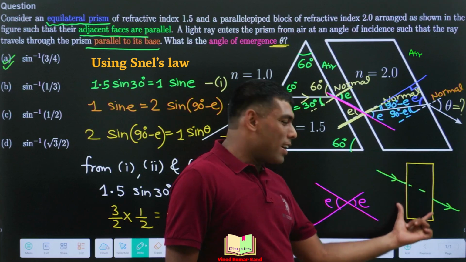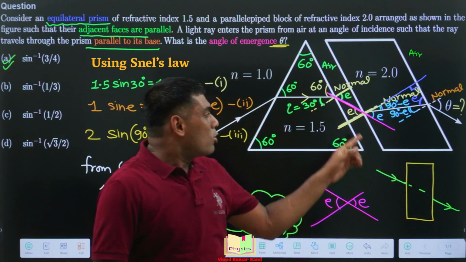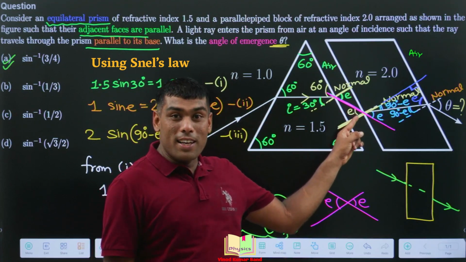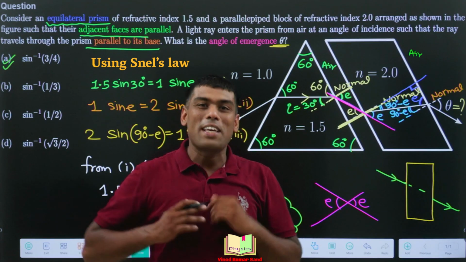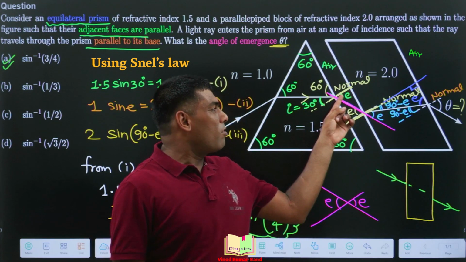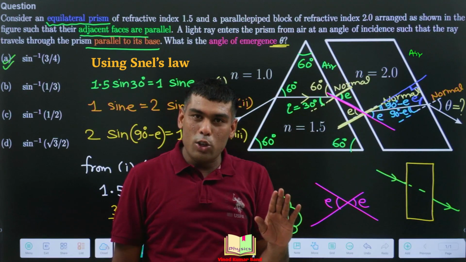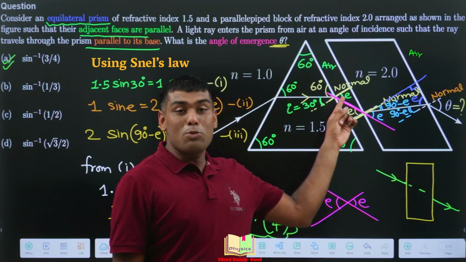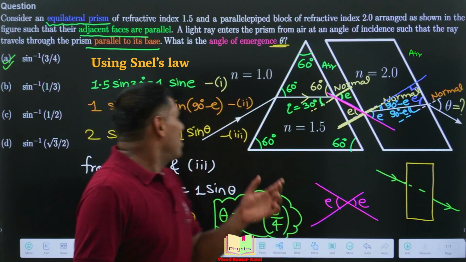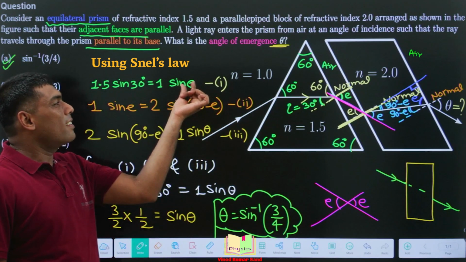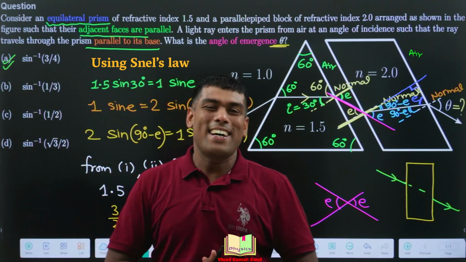Now, instead of having a figure like this, we have two parallel surfaces like this. So the angle of incidence here was E. Then the angle of emergence theta will also be equal to E only. So actually here you can figure out that this slab is giving no deviation to the ray. Whatever angle comes out here as E, the same angle would be that theta also. So simply you can find E here and this E will be equal to theta. So just in the first step, we will get the answer.